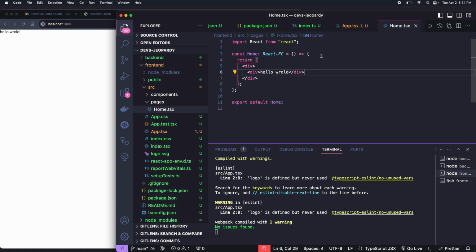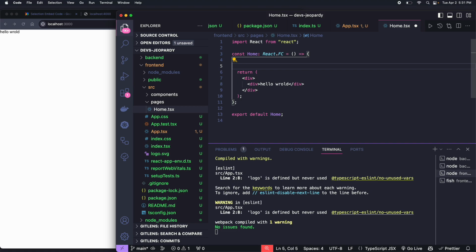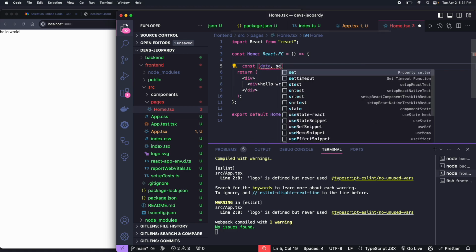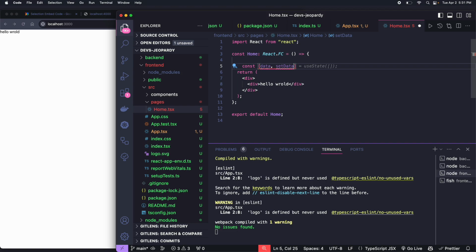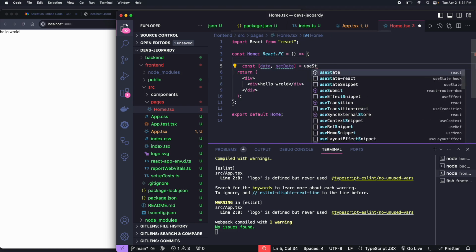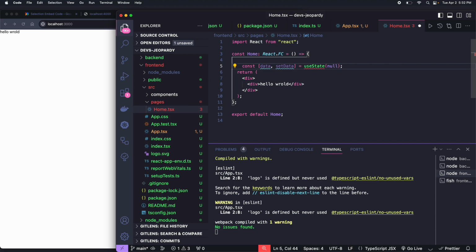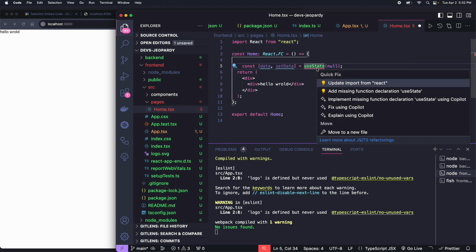So the first thing that I want to do is get this data from the back end. I don't care what it looks like. I just want to make sure that I have it. That sort of sounds like a useEffect to me. So I'm going to call this, but I'm not even going to set my types up yet. I'm just going to get one big chunk of data and stringify it. So const data, setData equals useState null. Thank you, Mr. Leo. Import it.